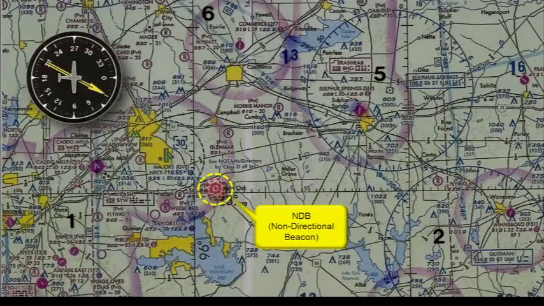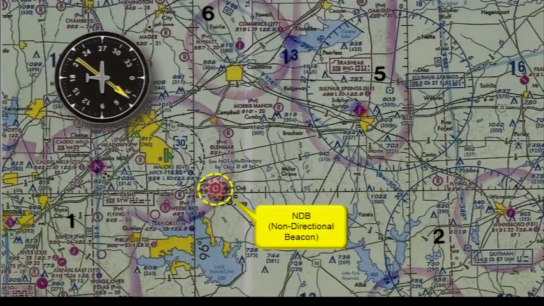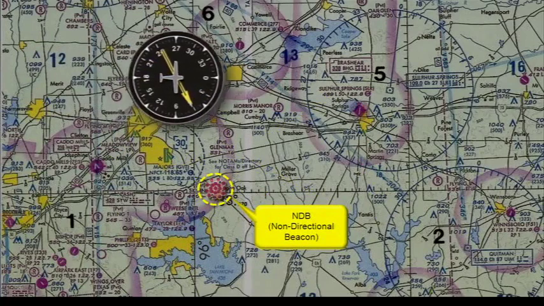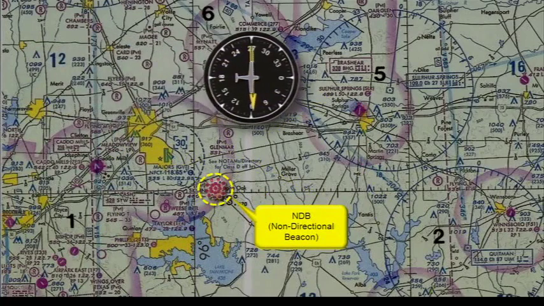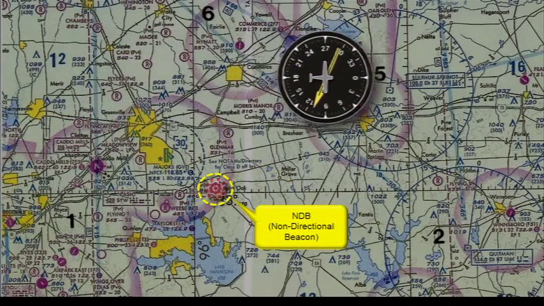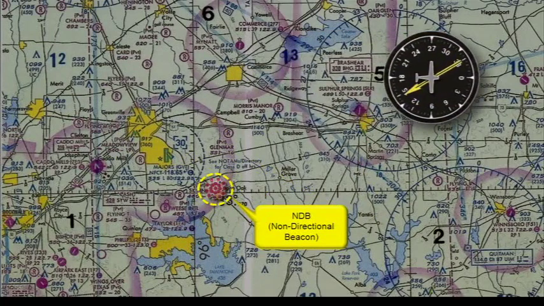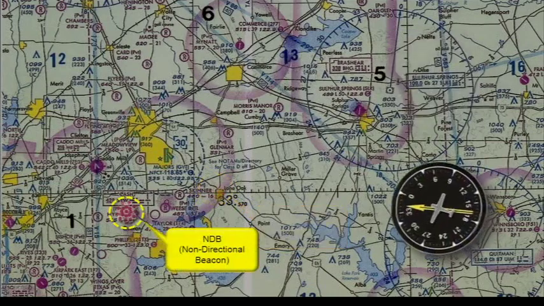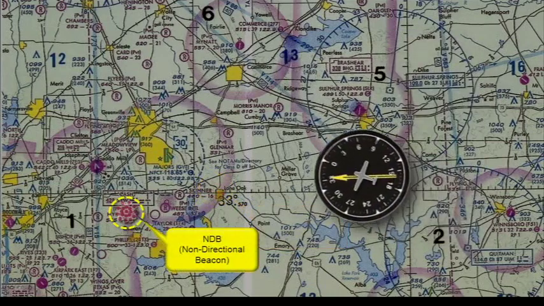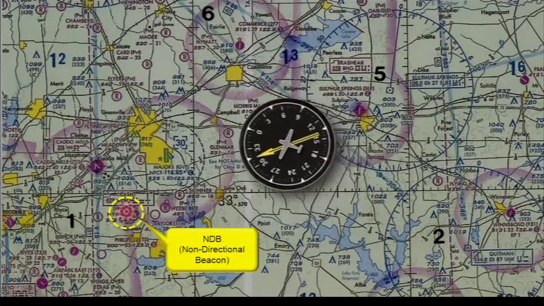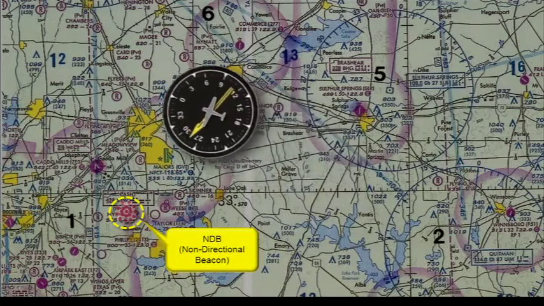Let's put this concept into motion. Note as the airplane traverses from west to east, north of the NDB ground station, the ADF needle dutifully points to the station. In this next example, the airplane is tracking from the southeast to the northwest. Again, the ADF needle points to the station.